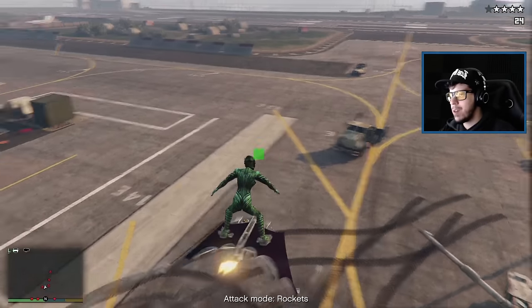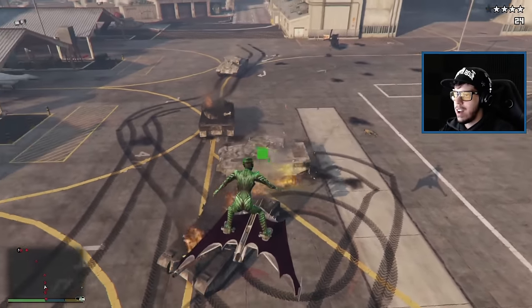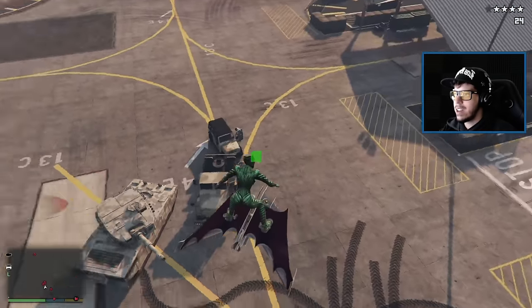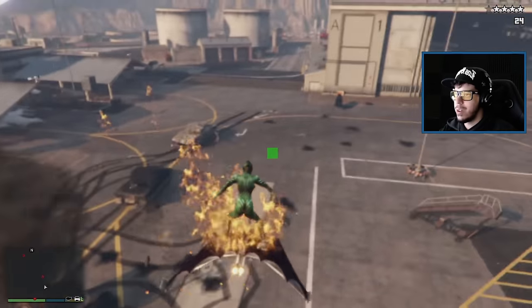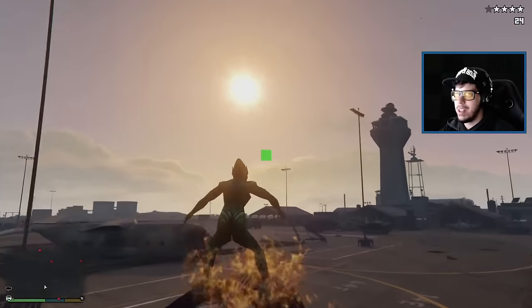Alright, let's see how many rockets it takes. One, two, three, four, five, six, seven, eight. Eight. Okay, so it's much quicker to use this. This tank will explode just like that. We're now on fire. This thing's going down, boys. The Green Goblin's not having a good time in the military base.